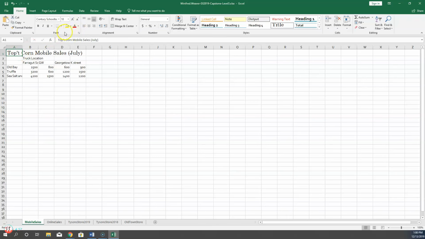So I'm going to click in the font section to the fill color, click on the drop down arrow. In standard colors, we're going to go all the way to the first one on the right, which is purple. 7C says apply the White, Background 1 font color to cell A1. So I'm going to click on the drop down color arrow and select White, Background 1.